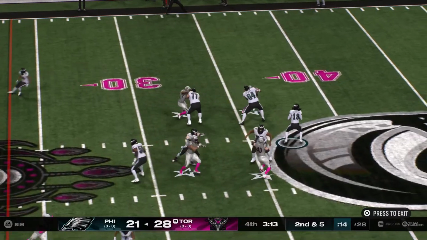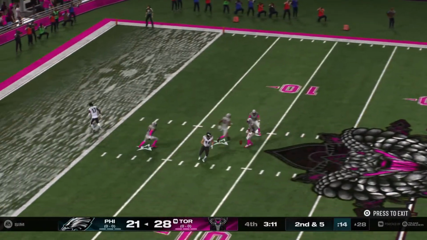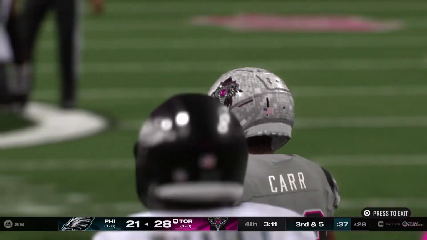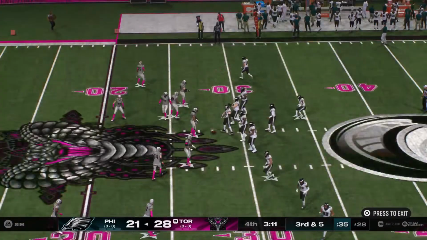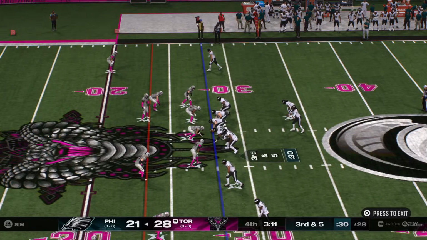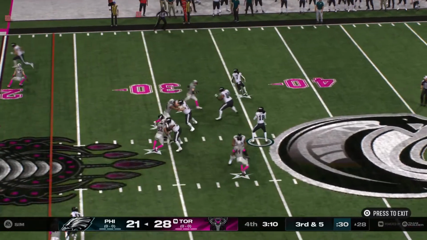They'll look to throw again. And good work there defensively. It's knocked away and incomplete. Converted twice on 3rd down already on this drive. Now can they do it for a 3rd time?